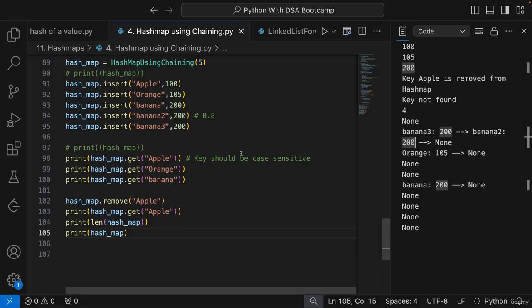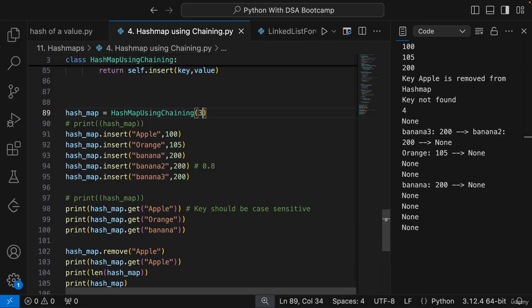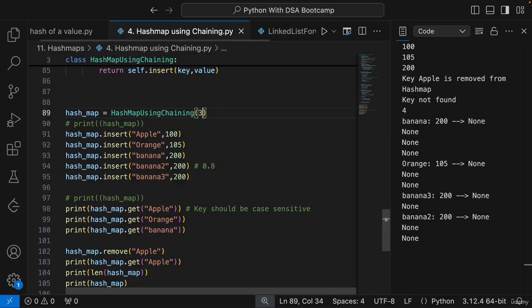If you just have this size as 3, then I think 3 by 3 and finally 5 by 6. So 2 times rehashing will happen, and finally, we will have a 9 size hash map. So see, here it would have become 1 by 3, then 2 by 3, then 3 by 3. Okay, so at 3 by 3 rehashing would have happened. This would have become 6.